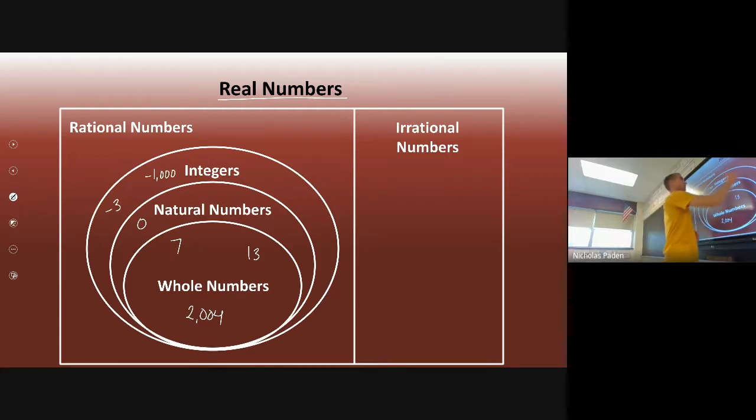Or maybe -23. That is an integer as well. Okay? So all the negative numbers, all the negative integers will not go inside of natural numbers. But then everything that's inside of natural numbers, everything that's inside of whole numbers is also inside of integers. You see how those circles are all inside there? Okay, and then finally, rational numbers. Now, everything that we've written down so far, all the integers, natural numbers, whole numbers, those are all rational numbers. Okay, they fit inside of there.